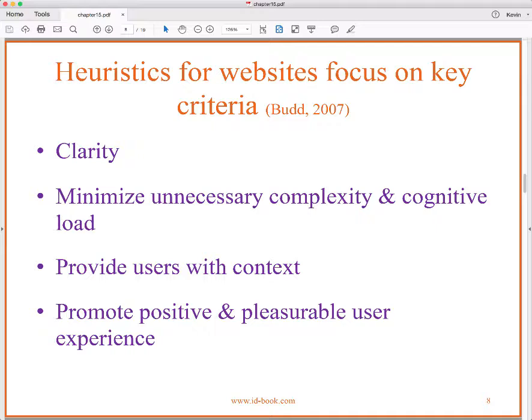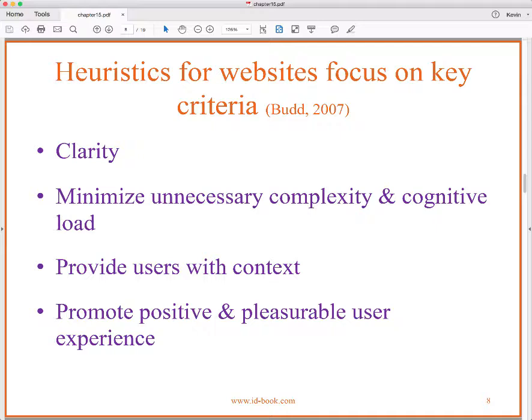Some work has been done to take the heuristics that were developed by Nielsen in the early 90s and bring them forward to the 21st century. And in particular, a lot of work has been done by two different groups.